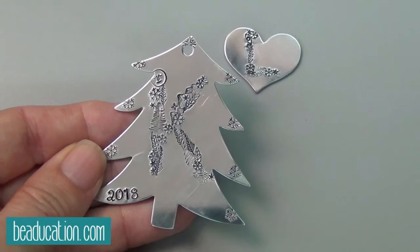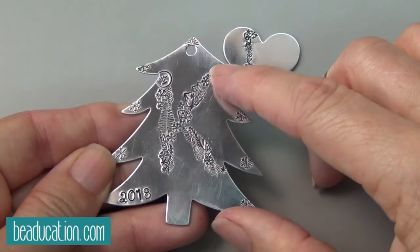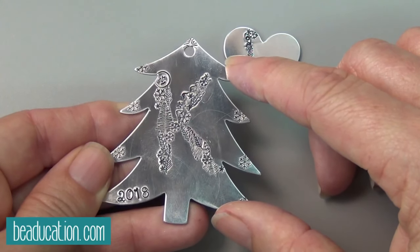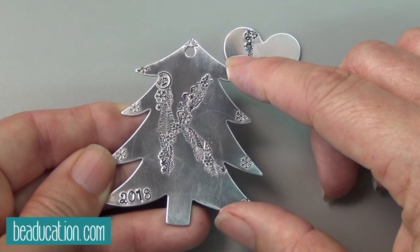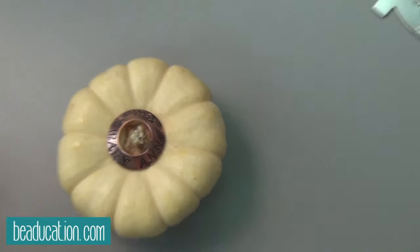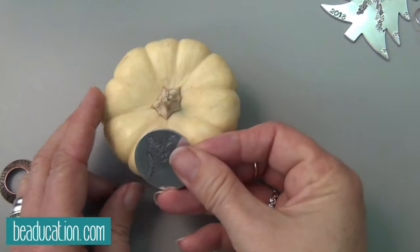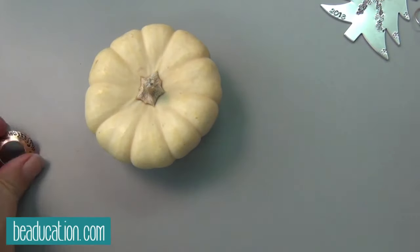I tried to go with a nature theme — mountains are stamped in there. I drew the 'K' with Sharpie, stamped with all different stamps over it, then redid the Sharpie to make sure it was in all the spots, polished it, and found some empty spots so I stamped again to fill them in. Then Mel and I were thinking about using little pumpkins — of course you could hang something off a pumpkin, or tie it on. The washer idea was great — doesn't everybody have little pumpkins and gourds on their table for Thanksgiving?